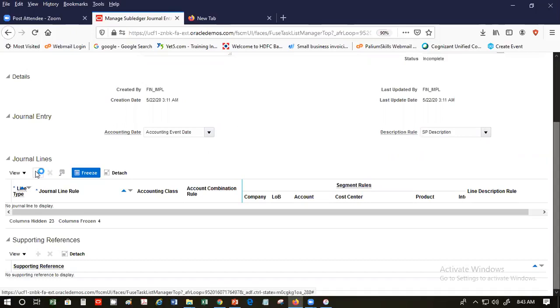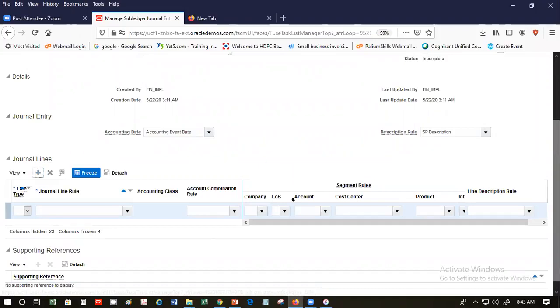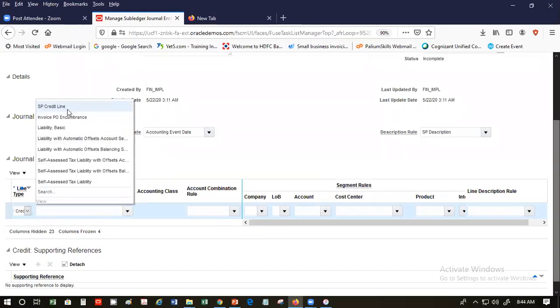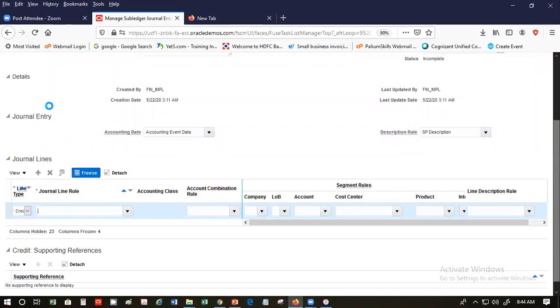For the journal lines and all, for each of the rules that we defined before this, we are now linking that up. Okay, so we'll have the credit rule. So for that credit, our journal line rule was SP credit. So we'll get that SP credit line.